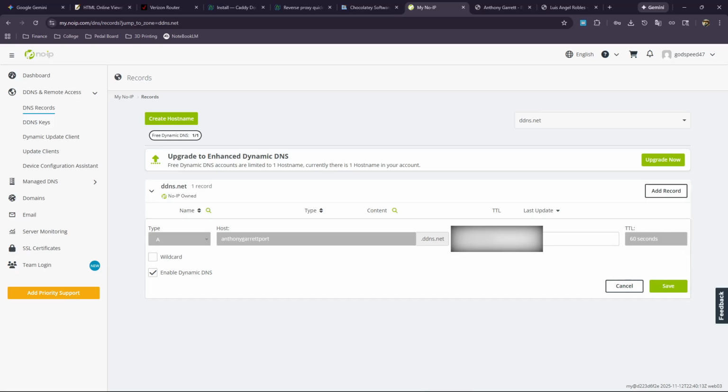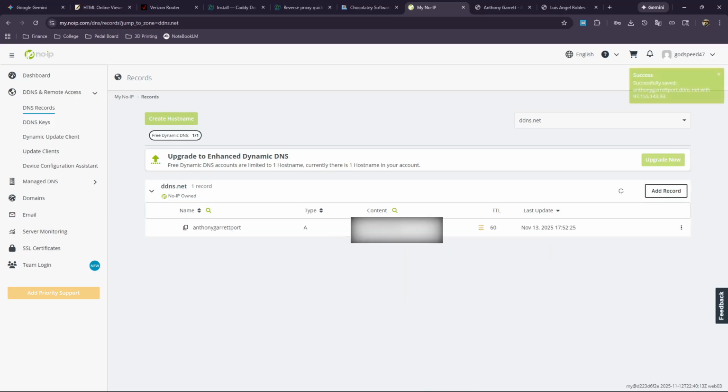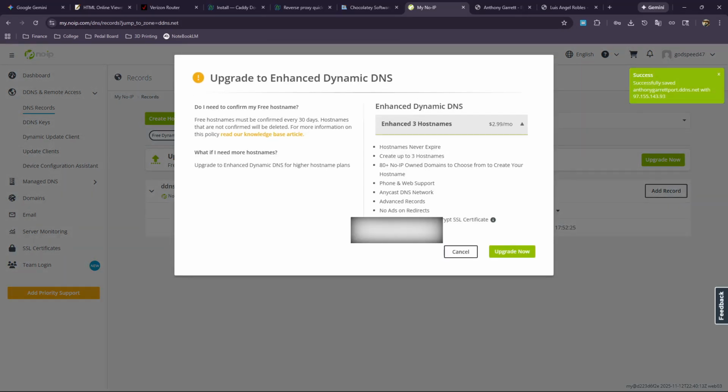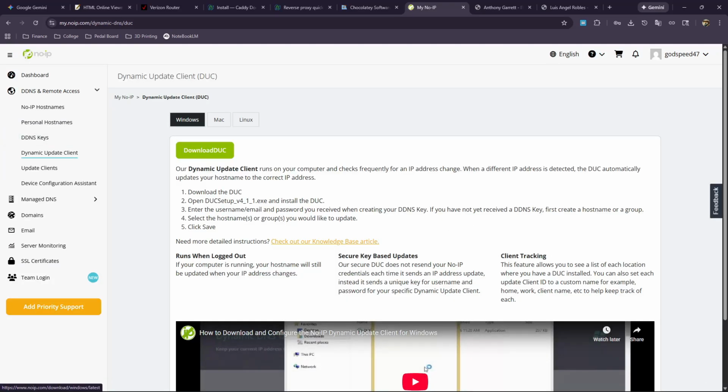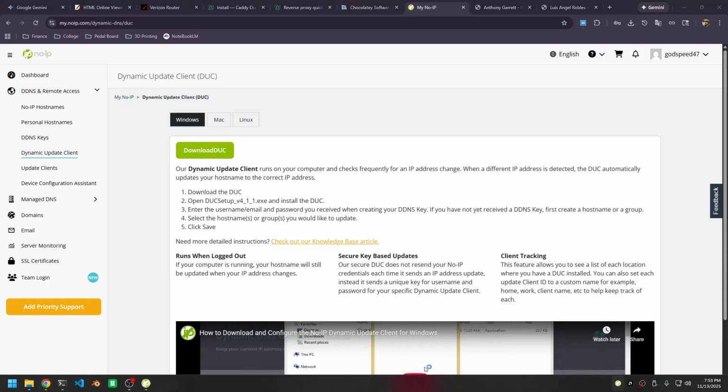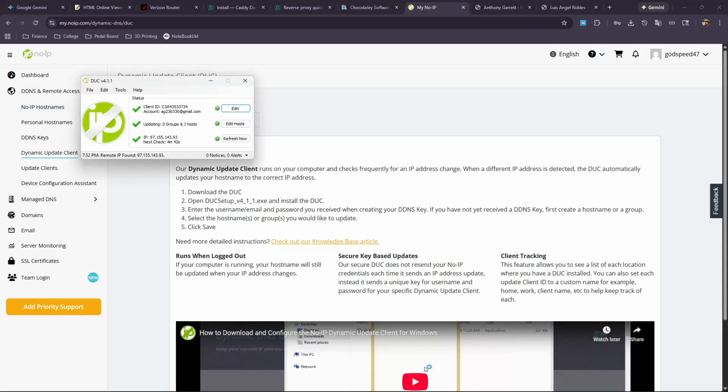And of course, it's going to have my public IP there, but I'm going to hide that. I'm just going to save that as it is. It's going to try to make me buy something, but I'm not here to buy anything. You also want to make sure to enable dynamic DNS. What this does is your ISP will continually rotate your router's public IP, so you need to turn this on and install the DUC or dynamic update client, and this will run on your computer because anytime your ISP decides to change your public IP, it'll change with it and keep your website up.